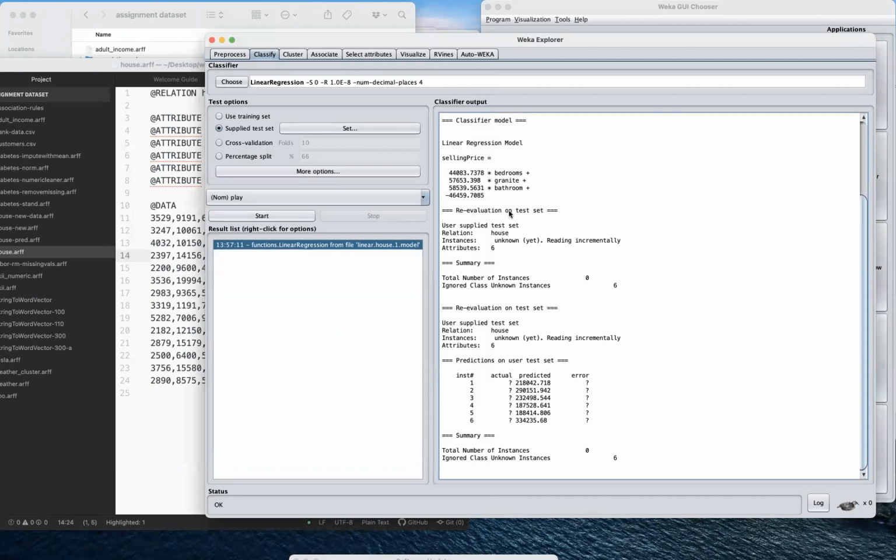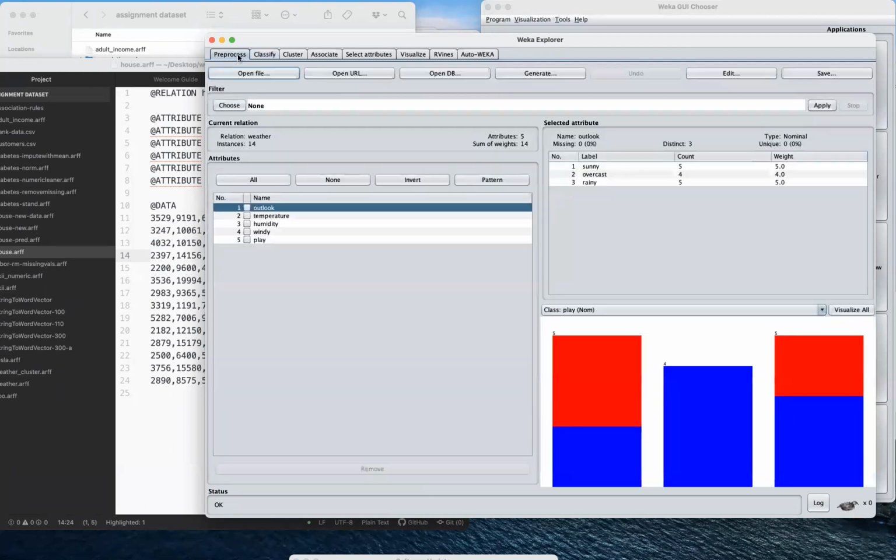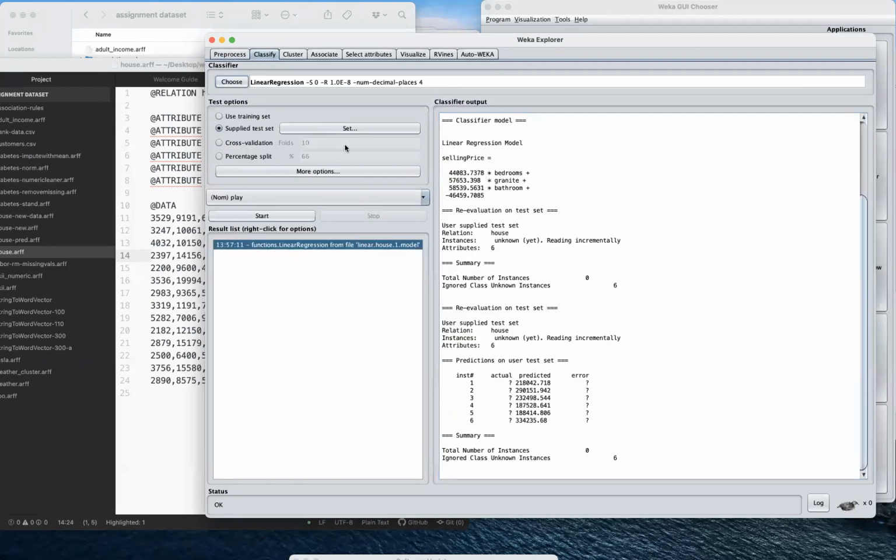So in conclusion, we've seen how to train our data set, right? Using a full training data set. We chose a classifier. In our case, this is a linear regression. This was a regression analysis where the class label is actually numeric, right? We've seen how to save our model and use it to reevaluate on a test set that we already created. We can supply using this one. So as you can see, WEKA just provides us some very powerful ways to do that in very quick steps. All right, and that's it.